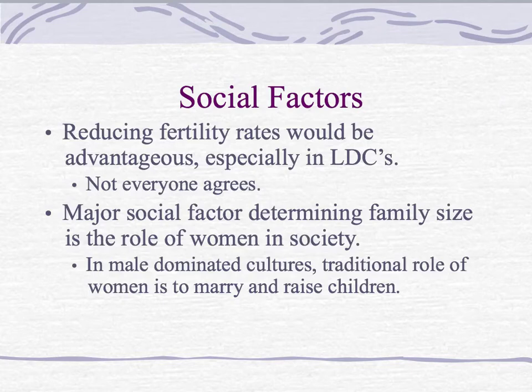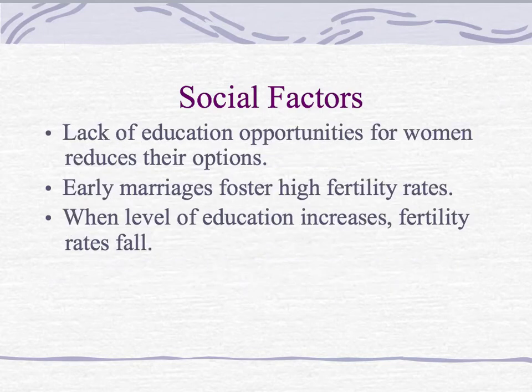Other social factors determining family size is the role of women in society. If it's a male-dominated culture, the traditional woman is to marry and raise children and doesn't really have a right in that. Lack of education opportunities is another social factor for women. Early marriages, which result in a high fertility rate, is another reason. But there's a correlation between the amount of education and fertility rates. So when education increases, fertility rates drop.